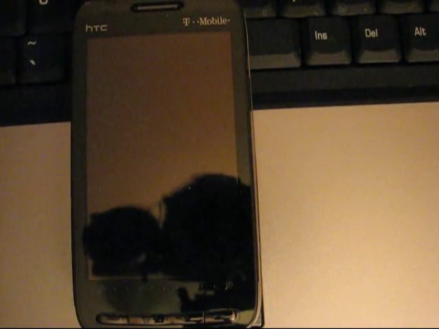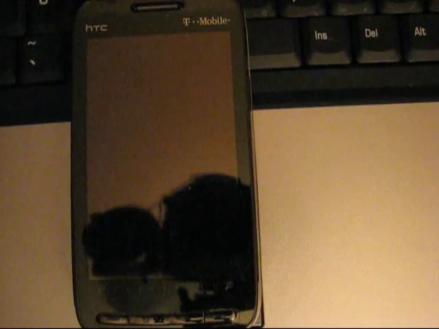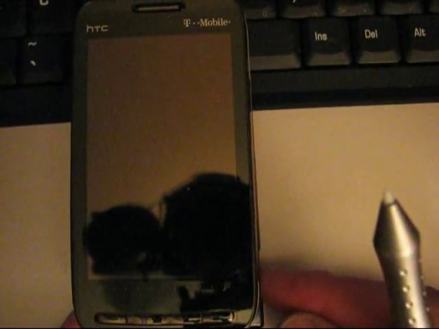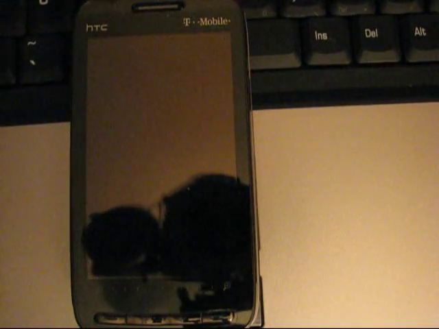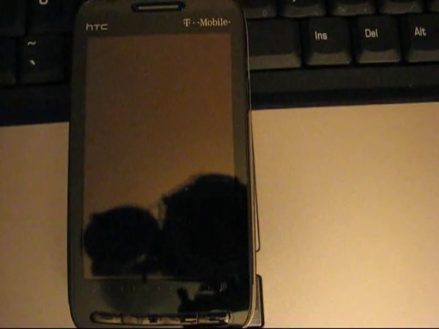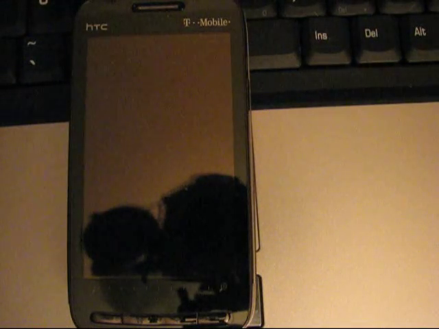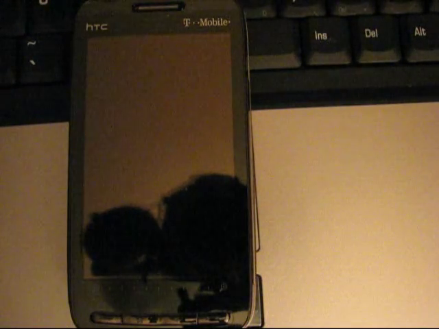The most important aspect of this is to make sure that your battery is charged at least 50%. But I do it at about 100% or in the 90s just to be extra safe in case the battery reading is incorrect. So that's why I make sure it's at 100% usually. The phone right now is completely off.